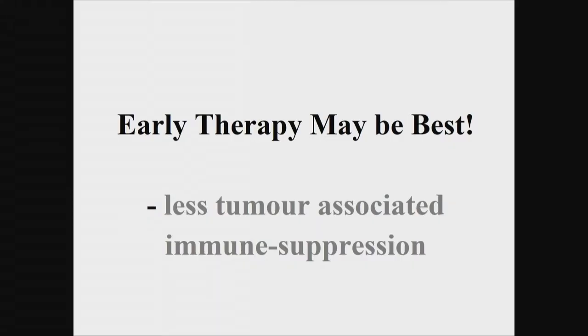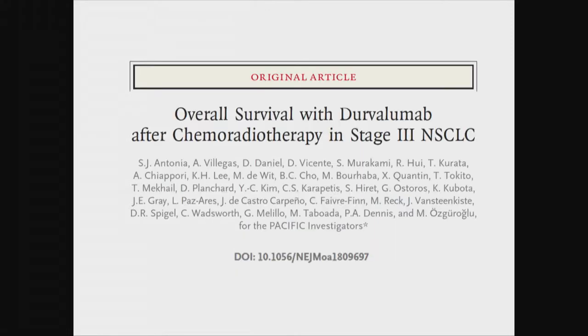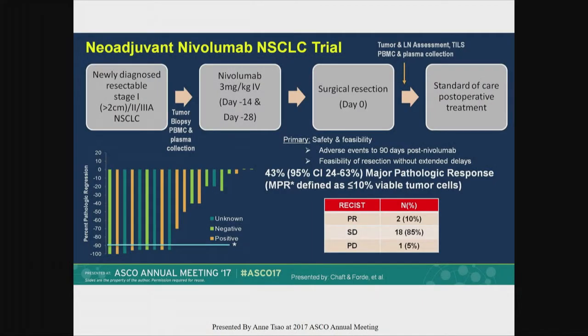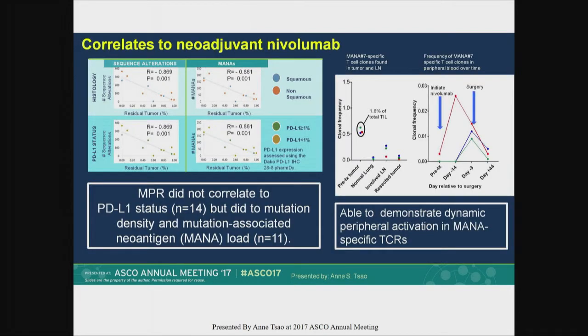So this association of the burden of disease and outcome, does it matter in other ways? And it really probably does matter. Early therapy may be best. This is the durvalumab trial versus chemoradiotherapy. Big improvement in survival with 12 months of maintenance durvalumab versus placebo after chemoradiation. So burden of disease might matter. Nivolumab neoadjuvant therapy: patients who had early stage disease received nivolumab for 2 cycles, and 40% had a major tumour response, compared to 10% we see with chemotherapy. So 2 cycles only, big response to treatment.